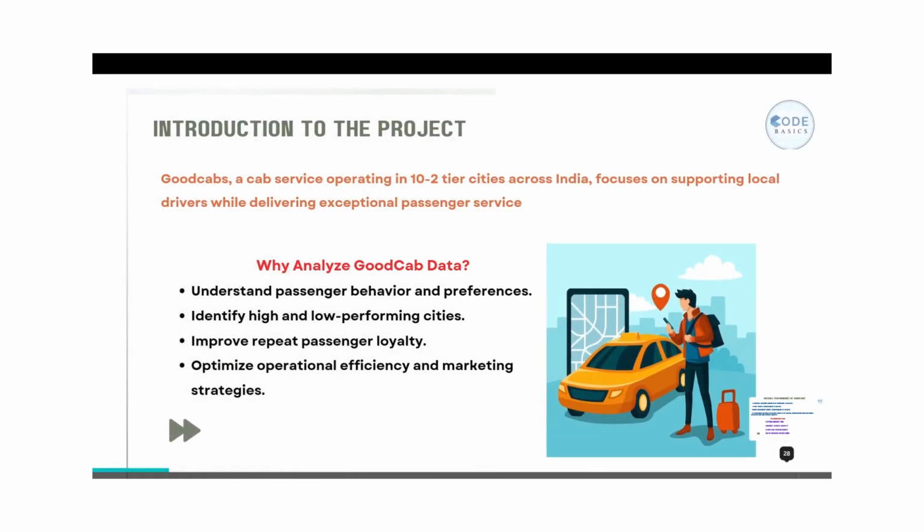The introduction of the project: Good Cabs, a cab service operating in 10 two-tier cities across India, focuses on supporting local drivers while delivering exceptional passenger service. Now, why analyze Good Cabs data? To understand passenger behavior and preferences, identify high and low performing cities, improve repeat passenger loyalty, and the last one is to optimize operational efficiency and marketing strategies.